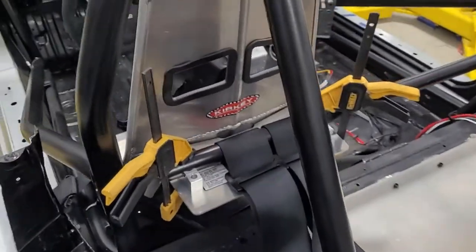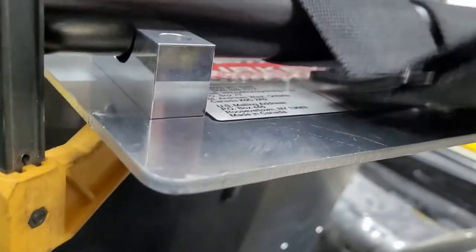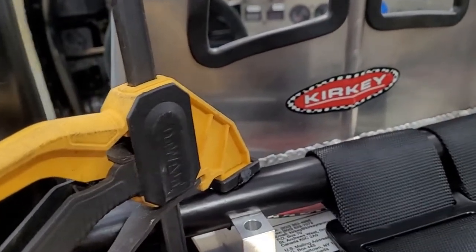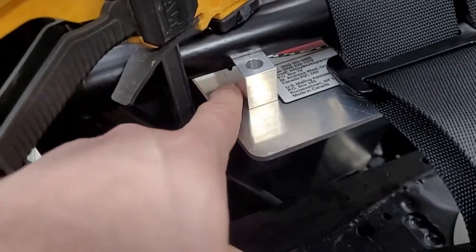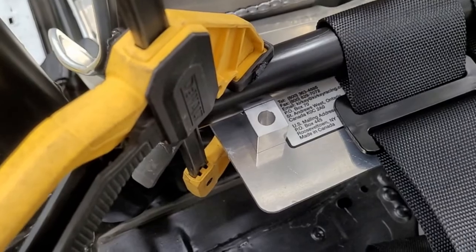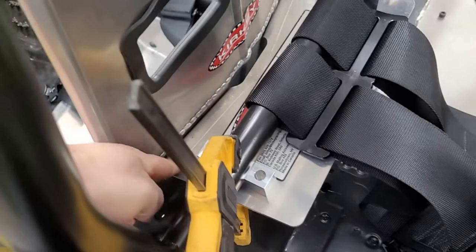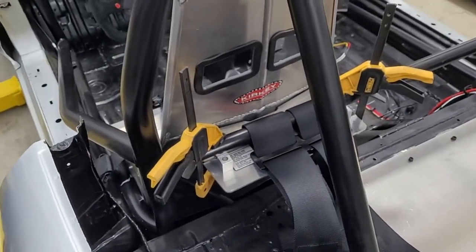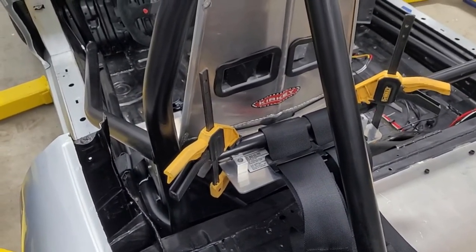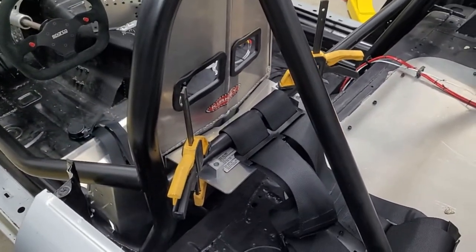So what I did, so far it's easy. I left a gap under here so there's room for your seat belts. No issues there. Basically we're going to grab a Sharpie and mark the outside of this. I just clamped it up. You can see here's looking at the seat brace. Looks good. So we're just going to grab a Sharpie and mark this, take it off the car, and we'll mark our holes and drill the holes in this plate. We also have to drill the holes in this, so I guess I need to go ahead and do that too. And then if it all works, you basically just put the bolts in and we're done. So we'll see if it's really that easy.